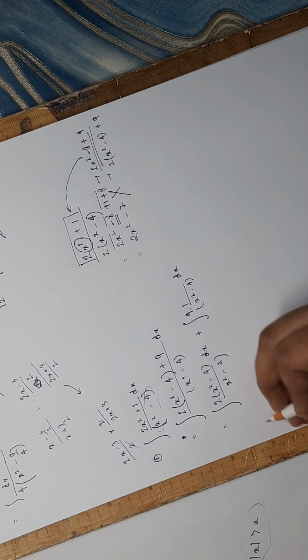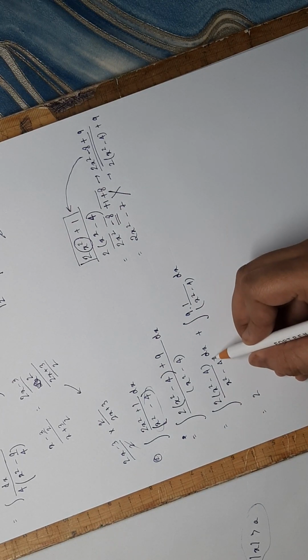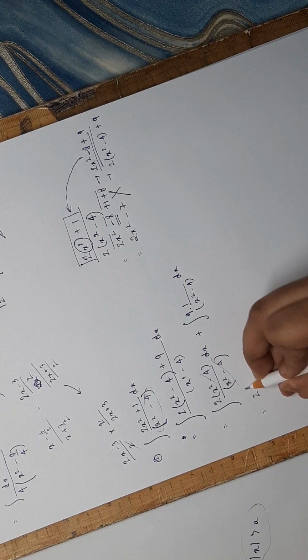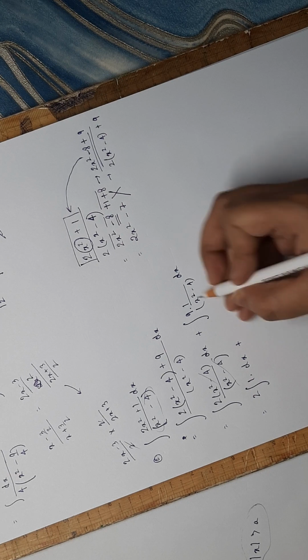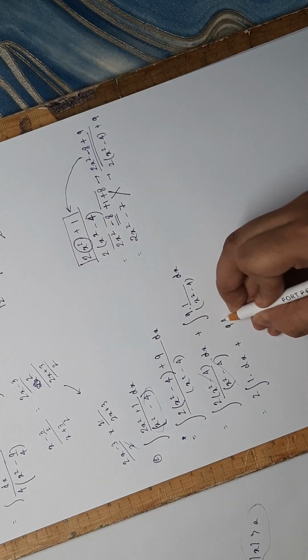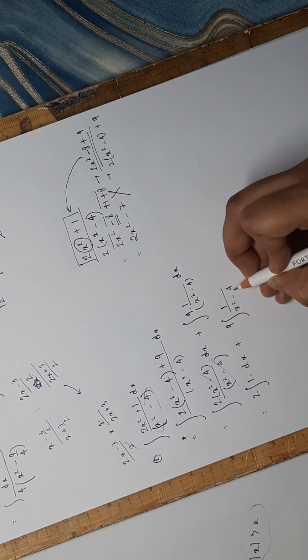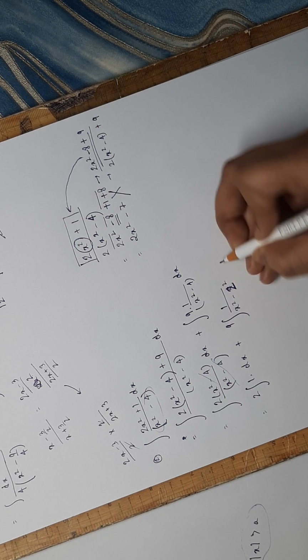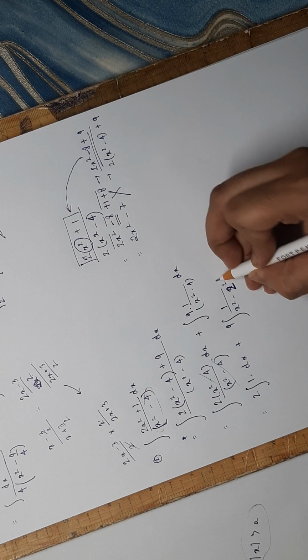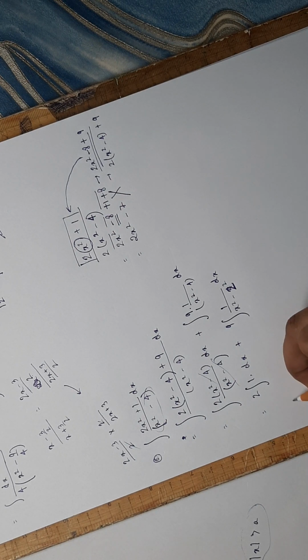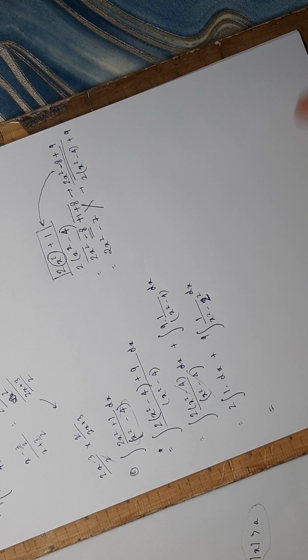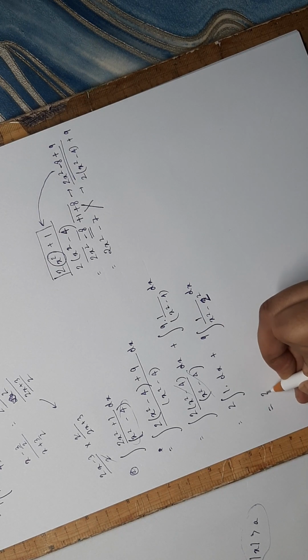Is that clear? Now 2 will come outside of the integration sign. Also x square minus 4 gets cancelled, so ultimately we will be left just with a 1. And in the second case, I'll bring 9 outside of the integration sign. So inside of the integration sign, I'll be left with 1 by x square minus 4, which I can also write as 2 square, because 2 square is nothing but 4, into dx. Alright, and so next what we will be getting? We have now arrived at our formula yet again. Alright, so 2 integration of 1 dot dx is nothing but 2 will remain as it is.